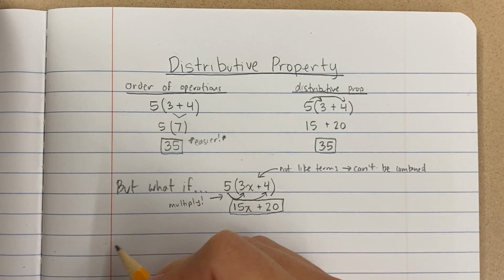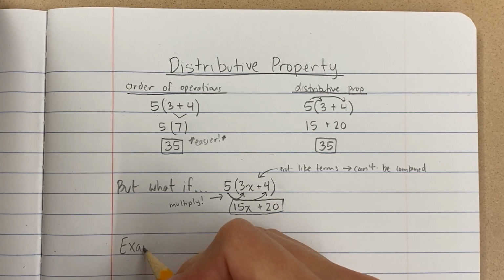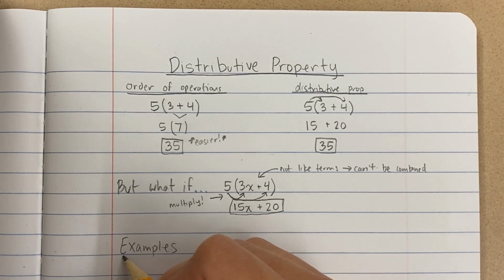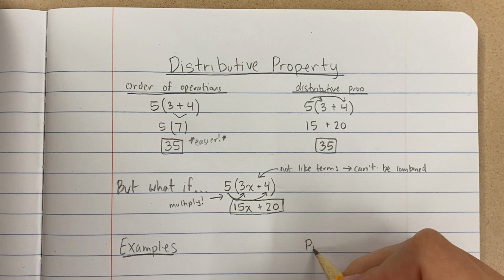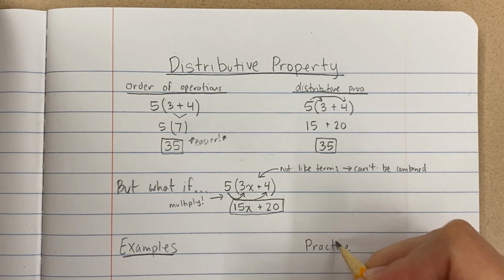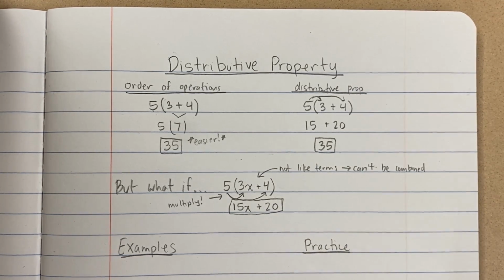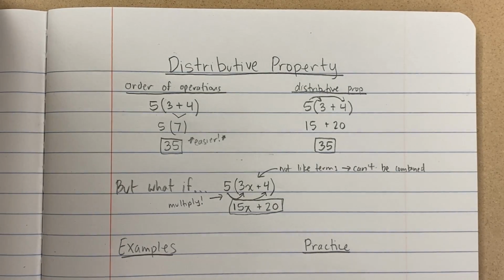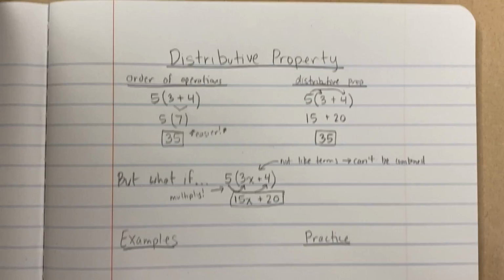So let's get into some examples. And what you're going to see is I'm going to do some examples. And you're going to do some practice. But I'm not going to go over the practice. You're going to actually do it. And you're going to raise your hand and get checked. Okay? So pause the video if you need to finish these top notes.